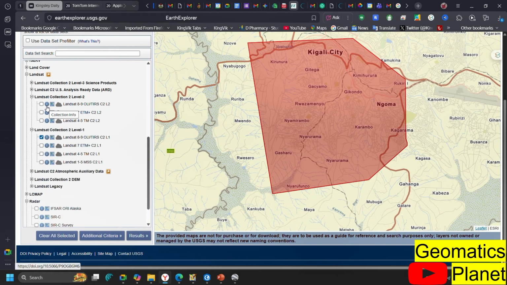You can always check here to see the info. But one of the primary examples is that one of them does not have panchromatic, which is band 8, and one of them has it. The one that has panchromatic is level 1. Like I said, I'm going to explain that in detail, but now I just want us to focus on this. Then I will tell you the difference between them. You just have to download them. I will give you every detail you need to know about them.